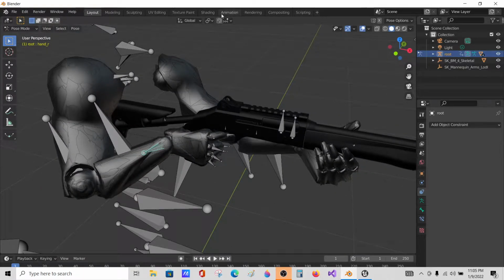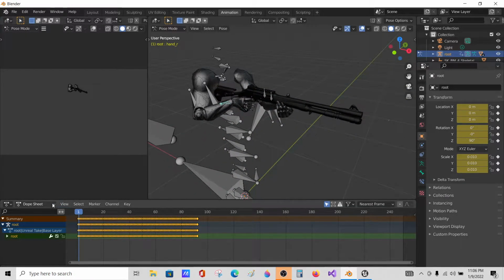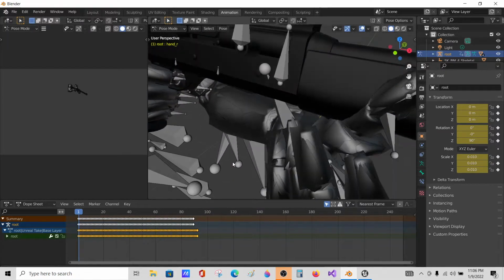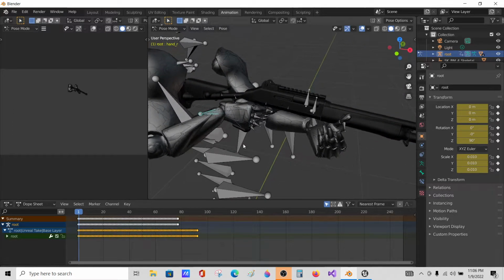And now I'm going to the animation section. I'm going to get rid of all these keyframes. I'm going to have to probably readjust the gun itself, but that is okay.